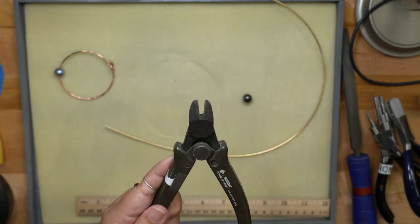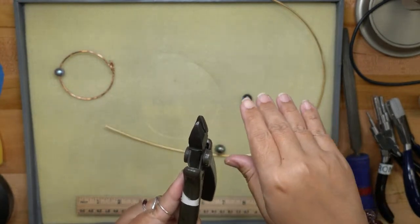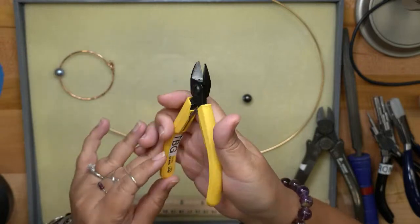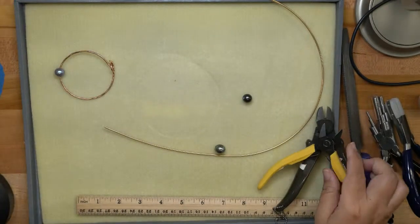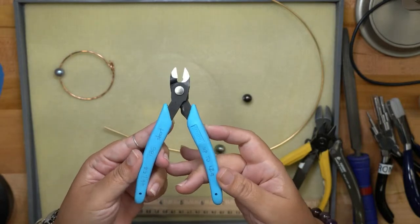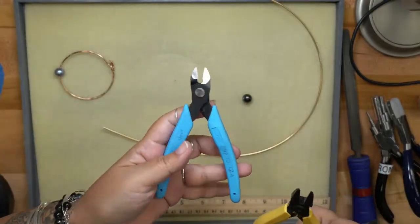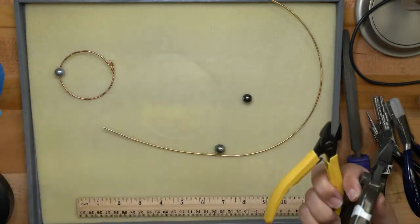The Kaba cuts up to 10 gauge wire but its tip is not super sharp, so you wouldn't use it for cutting close — it's more for heavy gauge pre-cutting. I also like the Lindstrom cutter, which cuts up to 12 gauge wire. For the economical option, there's a budget cutter that also cuts up to 12 gauge — good if you don't want to spend $70 on a cutter.